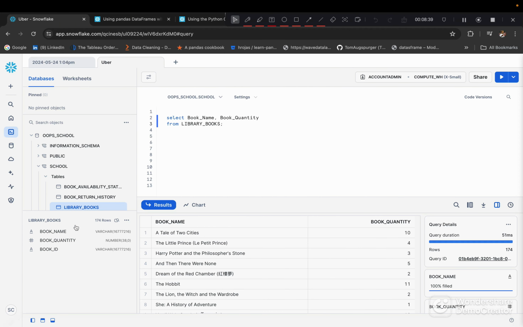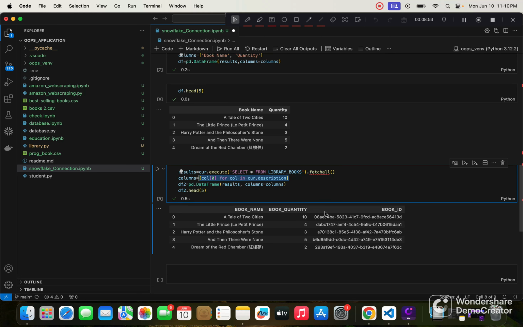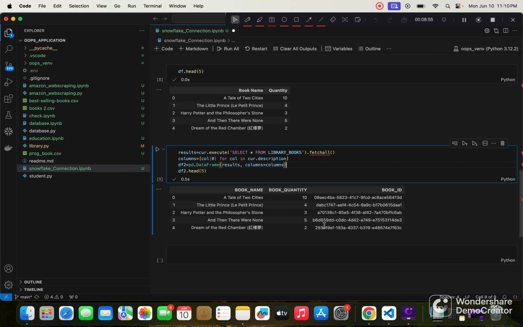In our table we can see the column names are book name, book quantity and book ID. That's what we are fetching from this list comprehension.